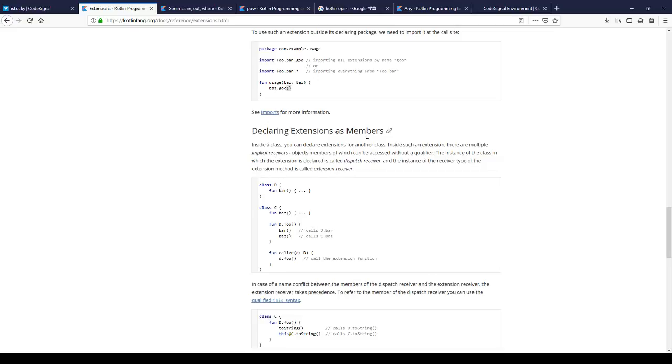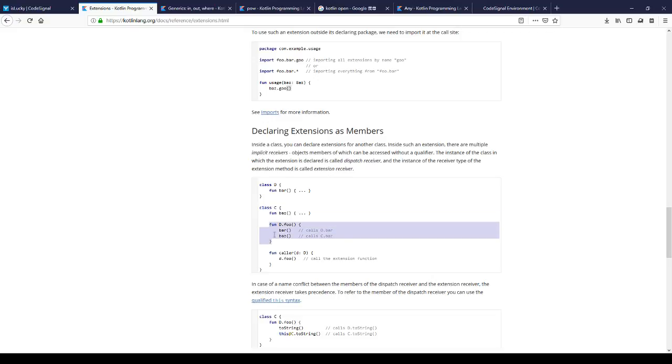Inside a class, you can declare extensions for another class. Of course, because we have this class D here. Which one is it? Bar, baz. What? Why? Okay.